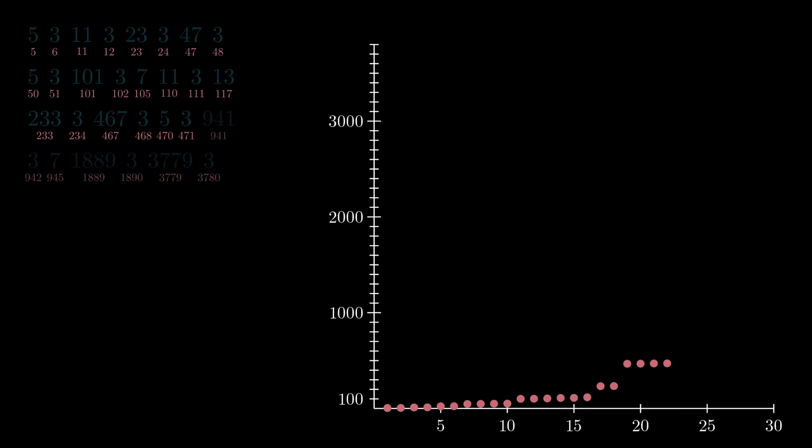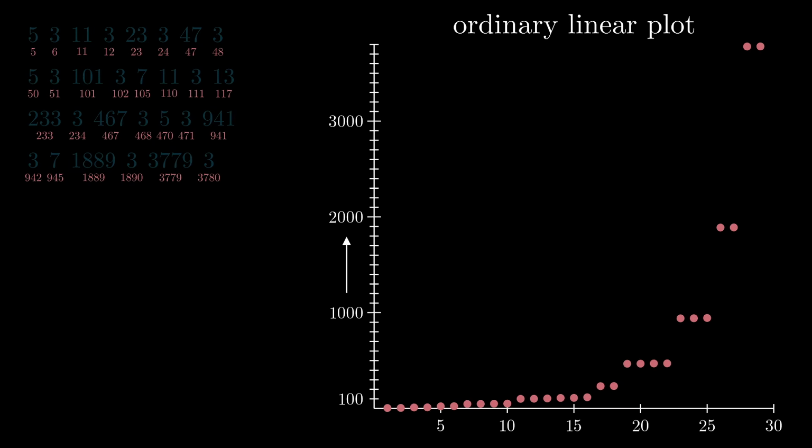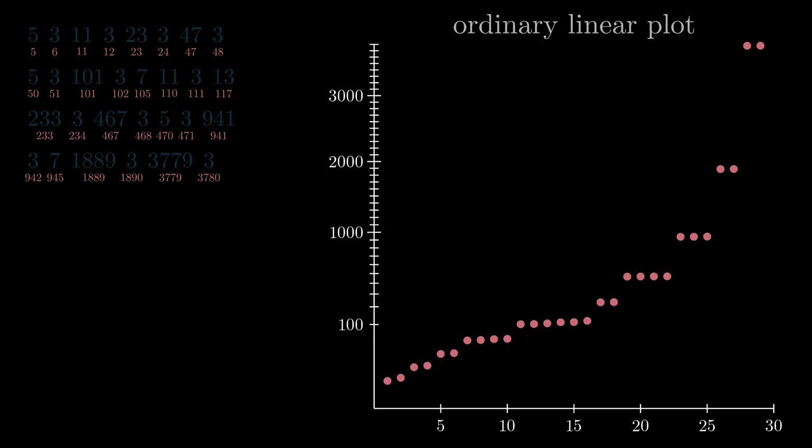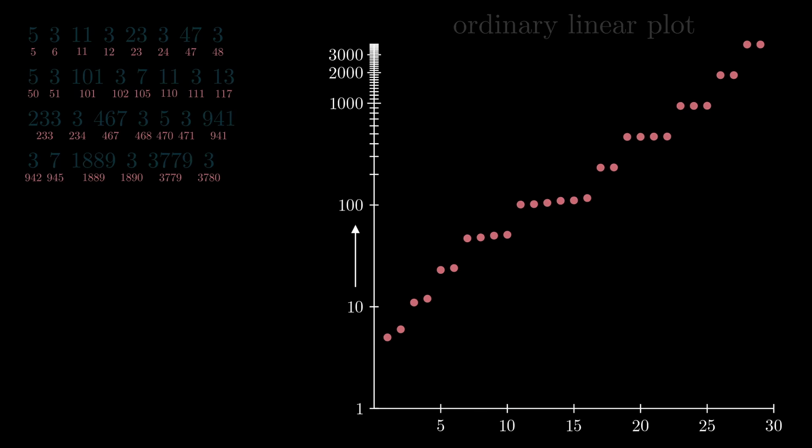We could even include a bit more data. But by rescaling to include more data, we lost some visual information about the first few values, because now they're all bunched together at the bottom of the plot. The solution is to rescale the vertical axis again, not in a linear way like we just did, but in a logarithmic way. Ordinarily, the distance between 1000 and 2000 on the vertical axis is the same as the distance between 2000 and 3000. What we'll do is rescale so that the distance between 10 and 100 is the same as the distance between 100 and 1000.